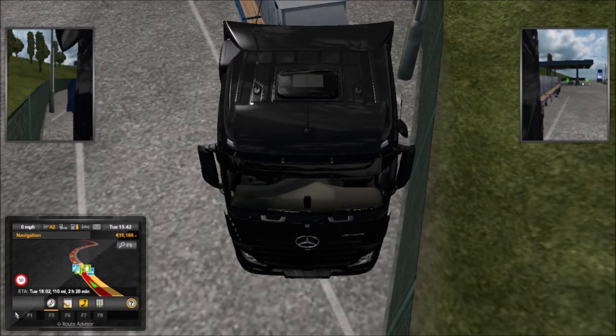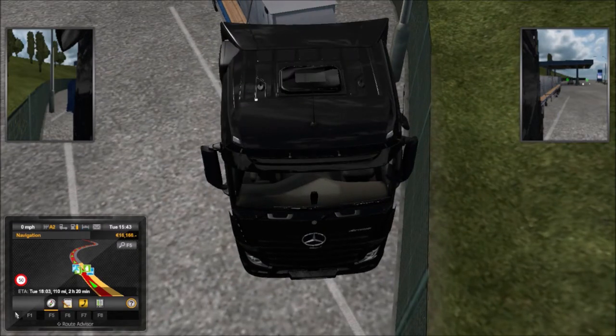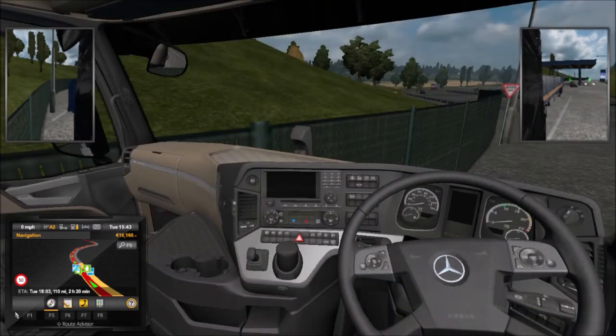Okay. Would skip ahead, but I'm afraid to. I'm so afraid to do so. All right, let's go back in the cab. Let's explore around. Let's see what we got in here. Oh, that's a sunroof. Okay, so that is a sunroof. That explains it. Cool.